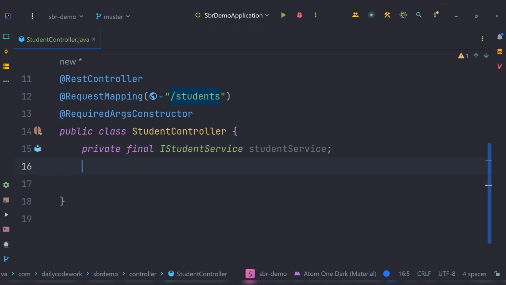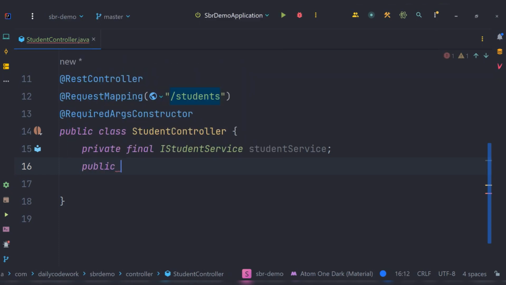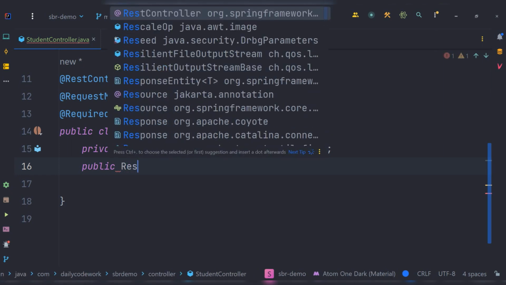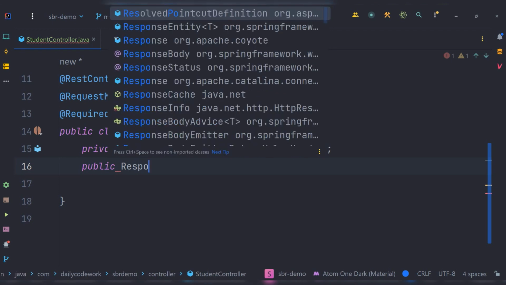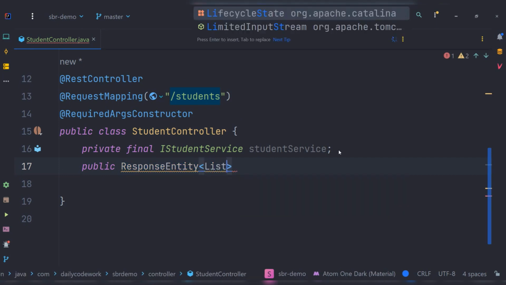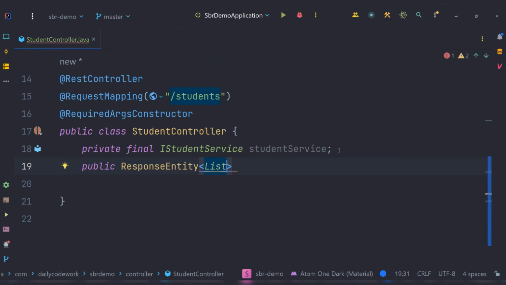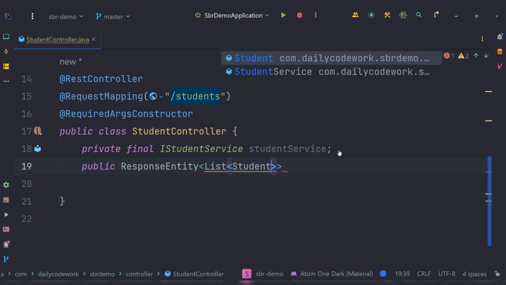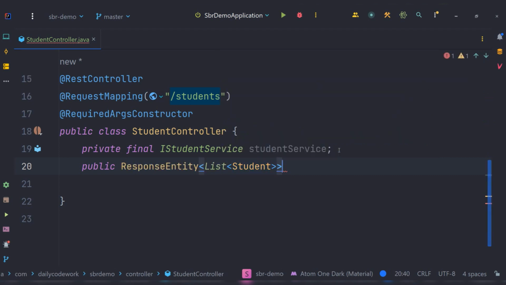Now, having done this, the first endpoint we're going to create is the one that gets all the students we have in our database. So here we have to respond with a list of students, like so.